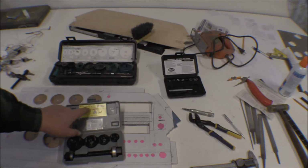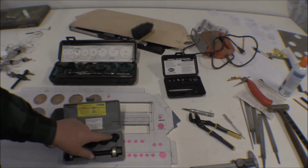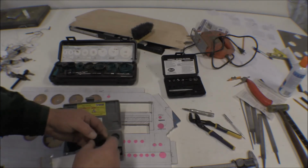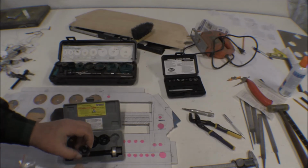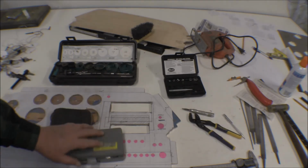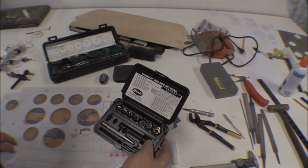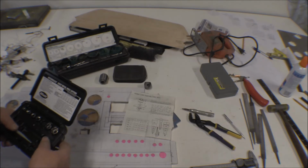It says 1/2 inch, 3/4, 1 inch, and 1 1/4. Well, those are pipe size. Those are conduit size or something. That one says for 1/2 inch. It's actually 7/8 inch OD on the hole that one will punch out. So that's not going to work. These do a real good job for most of the holes. I've just learned that I can't use them in this cardboard.